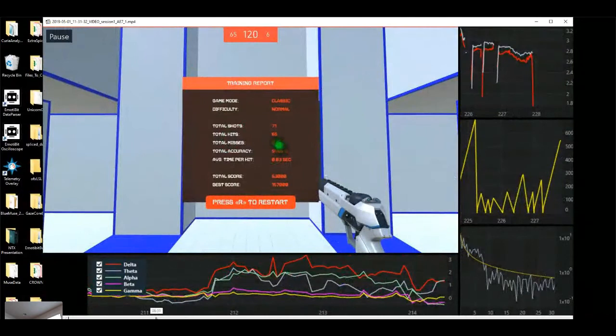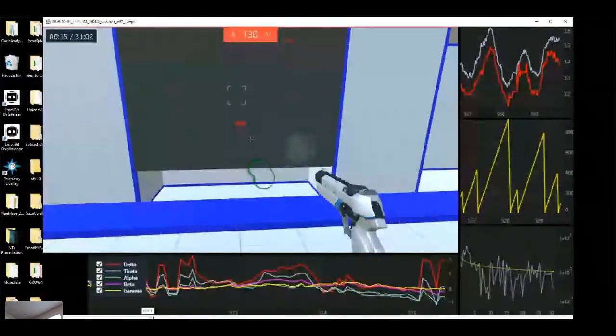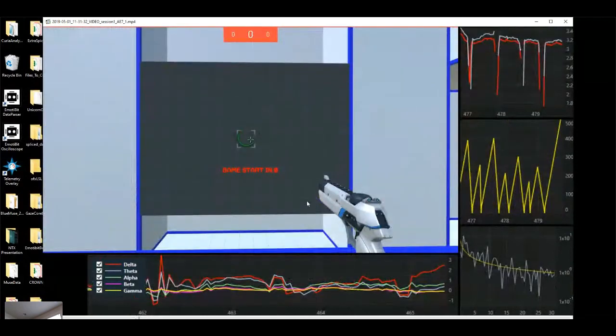The next type of thing I'd like to show you with cognitive load is a slightly more specific one, and I'll be showing you in the data how it's different. So I also want to show you in the video how it's different. In this one, it's testing your reflex or your reaction time. By the way, here's a series of nice blinks. So you can really see how clearly that rhythmic blink pattern shows up.